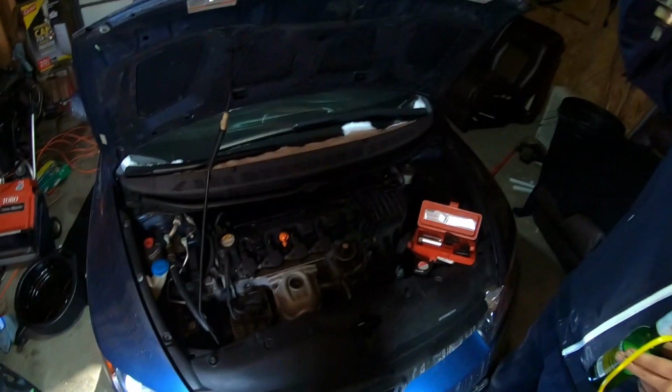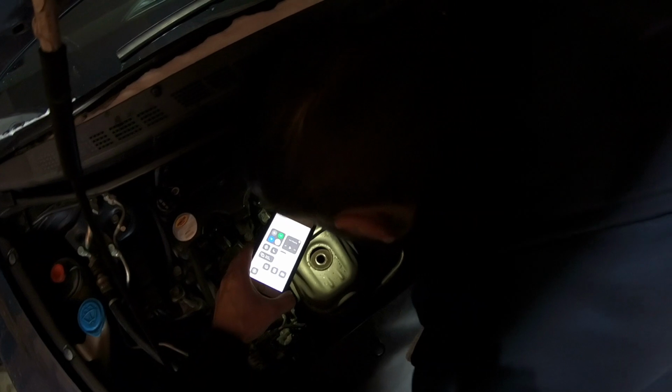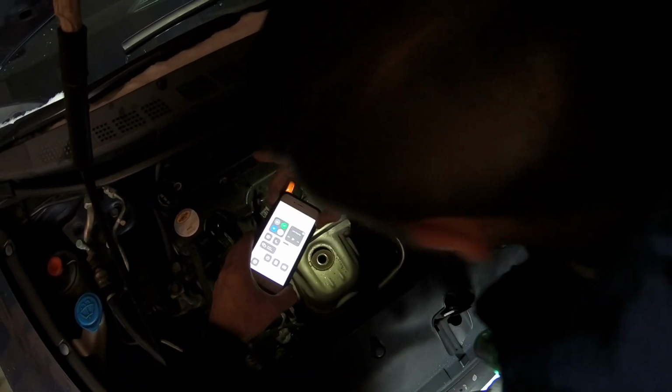Interesting. These things are sensitive sensors, man. Yeah, you can just leave it somewhere, let it cool off. And if you look with your phone here, you can see it. You see? Yeah. If you mess around with the lighting, you can actually see the honeycomb. Yeah, it's still clean, man. It doesn't look too bad. It's not clogged or anything, you know.